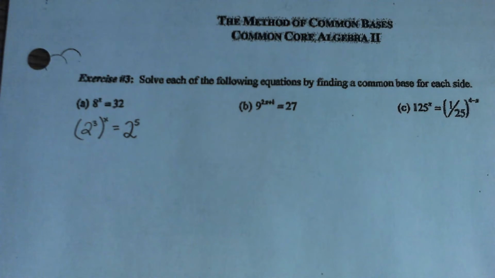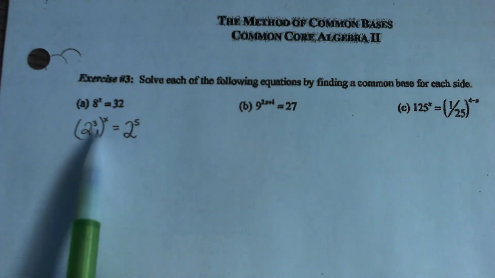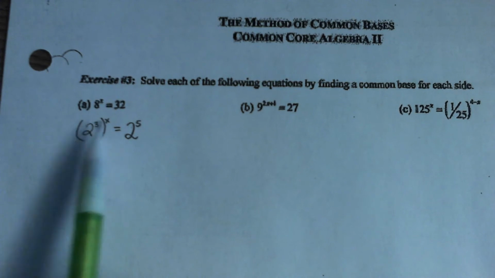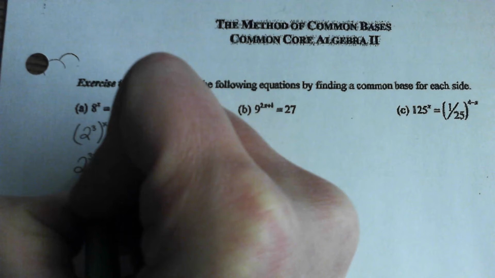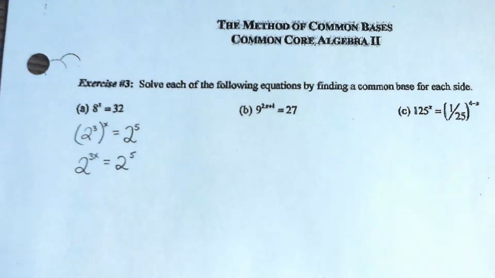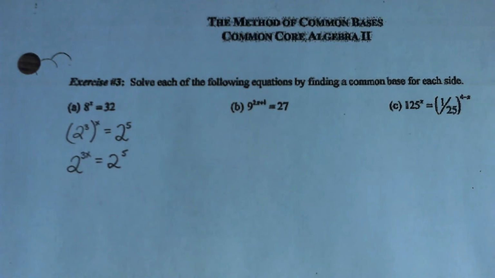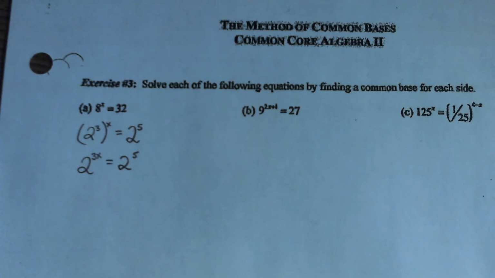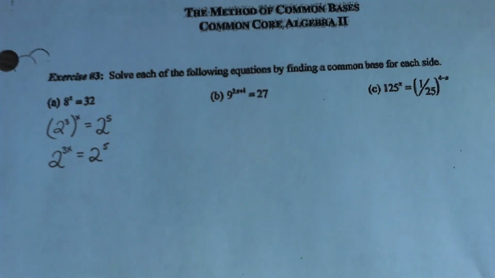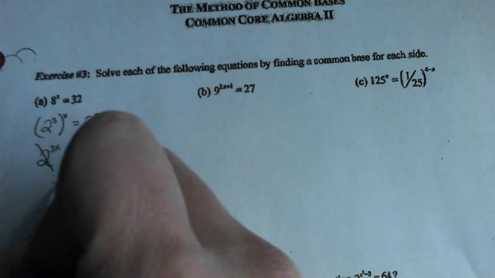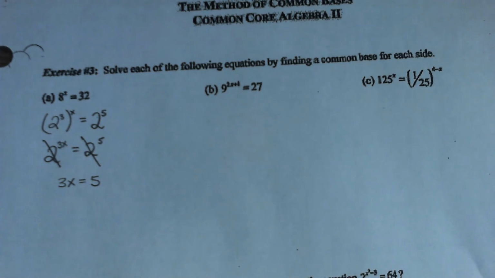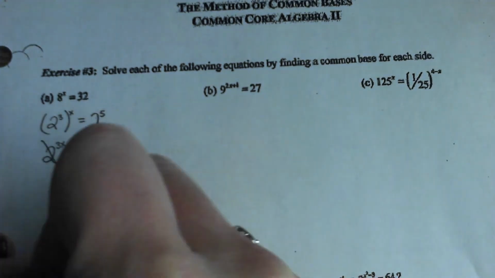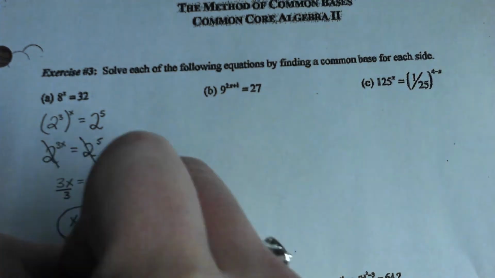And then you're going to have to use some exponent rules, which we kind of reviewed yesterday. When you raise a power to a power, what do you do with those powers to come up with the new exponent? Multiply, so that's 2 to the 3x equals 2 to the fifth. Once you have the same base on both sides and it's all by itself, so 2 to a power equals 2 to a power, the bases of 2 cancel. So essentially we're just left with having to solve this equation, 3x equals 5. Divide both sides by 3, x equals 5/3.